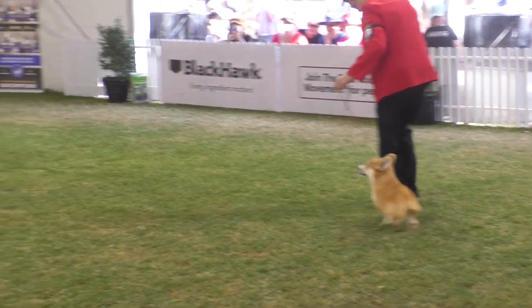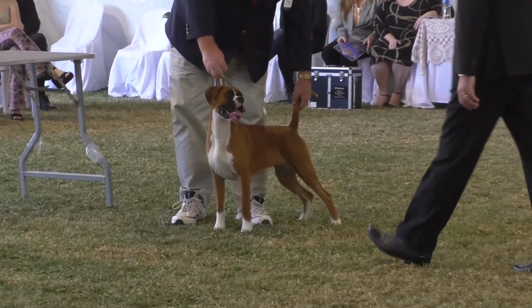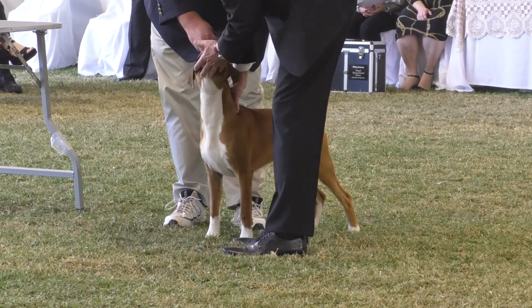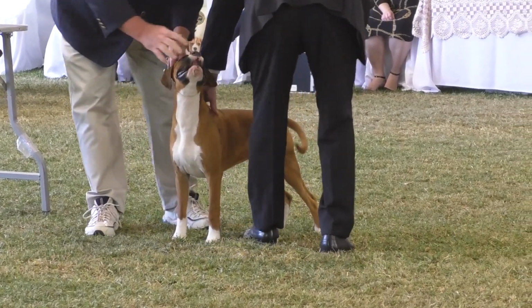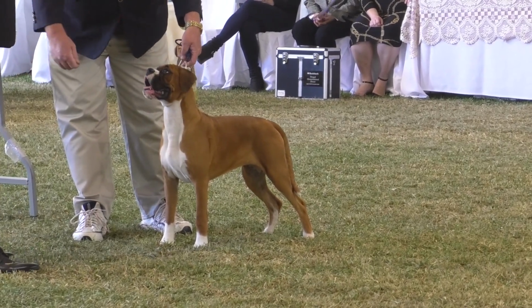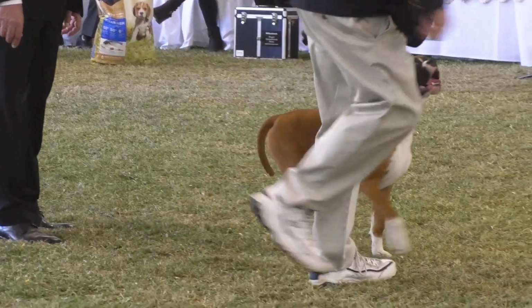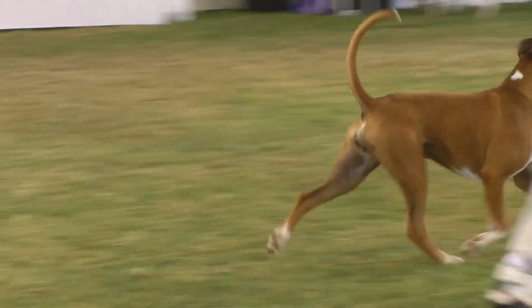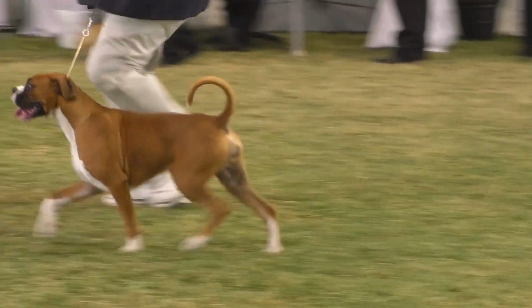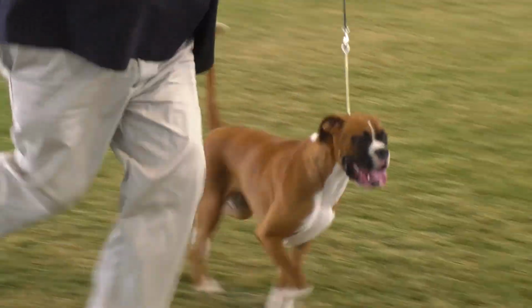Next up we have the Boxer. Now I believe this young Boxer bitch must be getting to the top end of puppy by now. She must be 5.5 months old, I'd say. She has won numerous baby puppy in groups. Quite a pretty bitch. So there's a terrific array of prizes for this baby puppy award. Down and back. She wanted to stop and say hello to the people at the end of the line as we're sitting just outside the ring watching, spectators. There's a huge crowd in here today to watch General Specials.